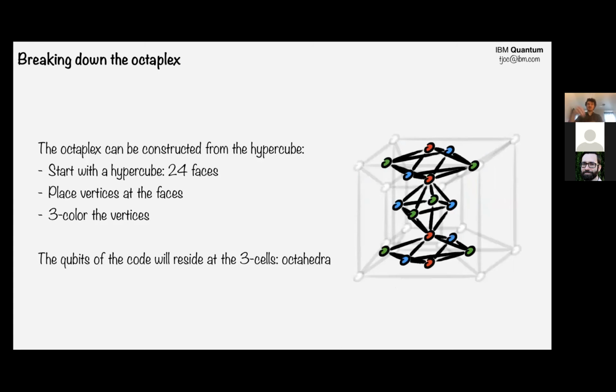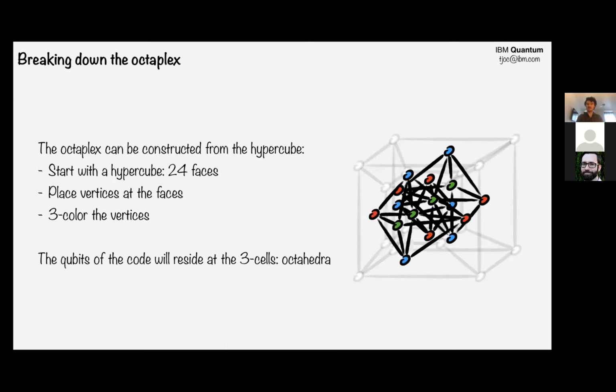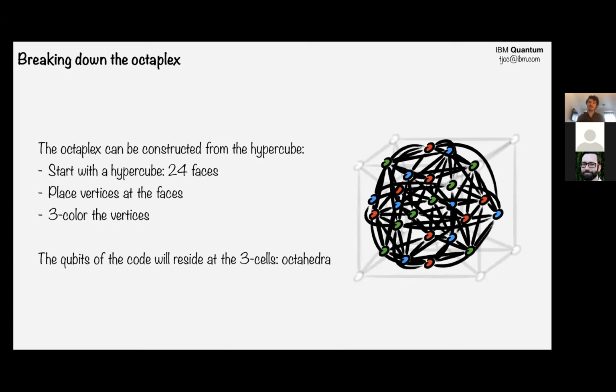And then if you just place vertices there, it gives you this type of structure. This is a subset of them. This is 3 of your tetrahedra within the octuplex. These are another set of 3. The front, back one, left, right, front, back. And if you look at them all, it's this big ugly mess. It's hard to make out much from it. And this is your unit cell. So you're actually going to have a honeycomb that's composed of a bunch of these attached to each other. And again, in a periodic lattice.